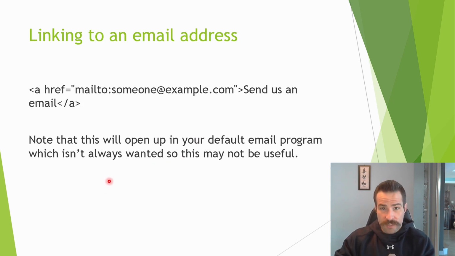When you want to link to an email address, you replace the href with mailto, and then you include the email address there. Now what's going to end up happening is it's going to open up your default email when you click that link. So if you have Outlook set up on your computer, which I do, it's just going to load up an email into Outlook. If you're using it on a mobile device, it's going to load it up into what your default email application would be on your phone.